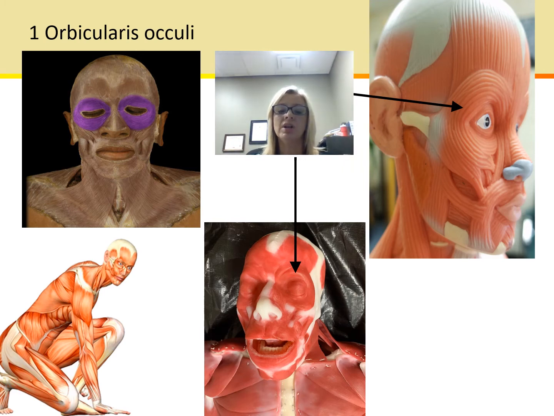And so the function here is to close the eye, squint, and blink, okay? The origin is on the frontal and maxilla bone, and the insertion is the skin around the eye and the eyelid. All right, you can see here some of these pictures in APR are really very handy because you can see really well the muscle we're talking about, okay? And then here's one of our models, and then the one on the syndaver. So be sure that you learn this in all areas, because I could test you in any of these ways.